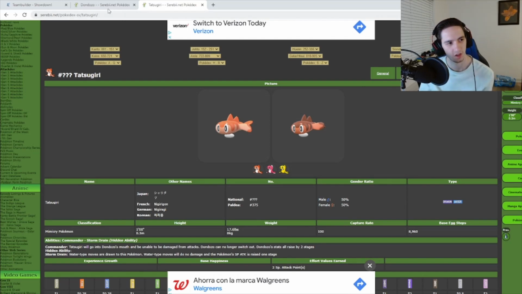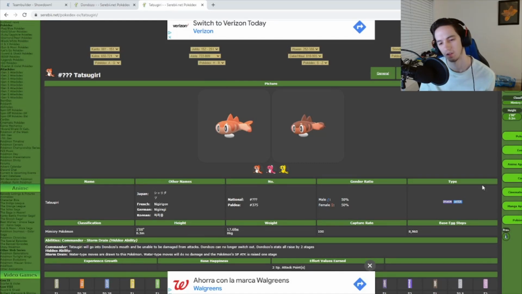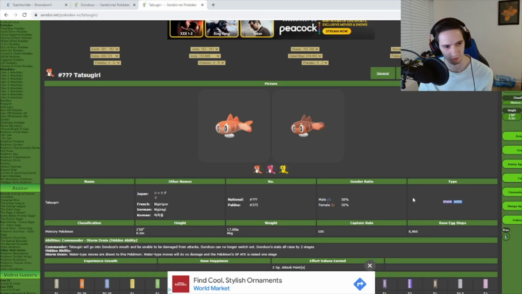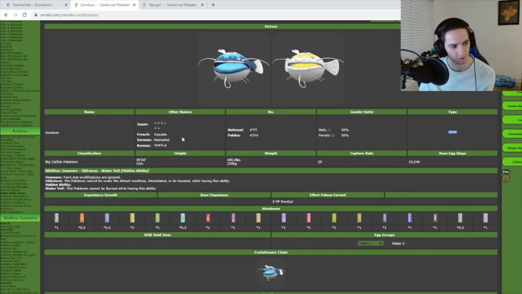Dondozo, also really great defensive typing, two weaknesses. I won't talk too much about Tatsugiri, it's not that special. But now let's move on to these abilities, right? So if we talk about Dondozo's abilities, all three of its abilities are actually quite good, right?